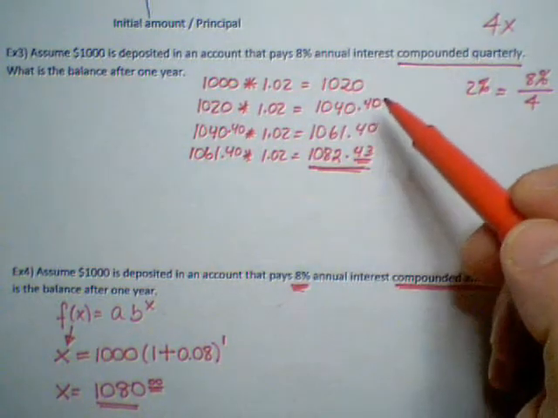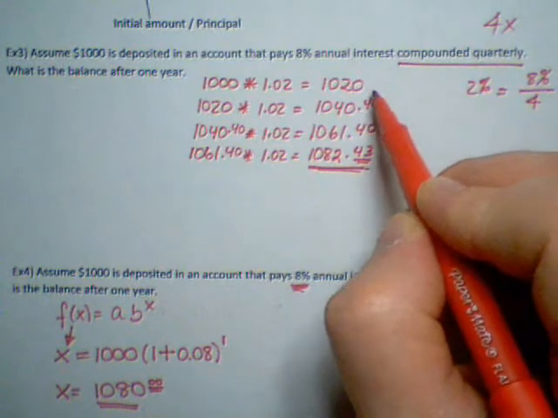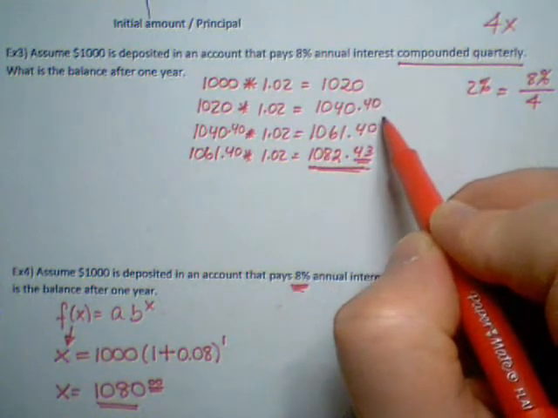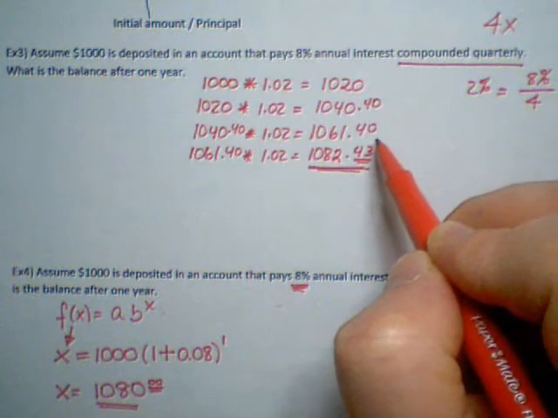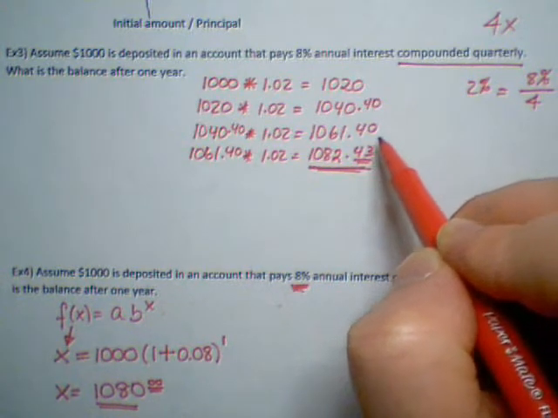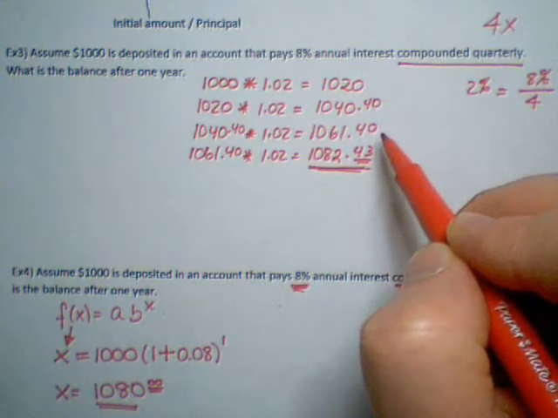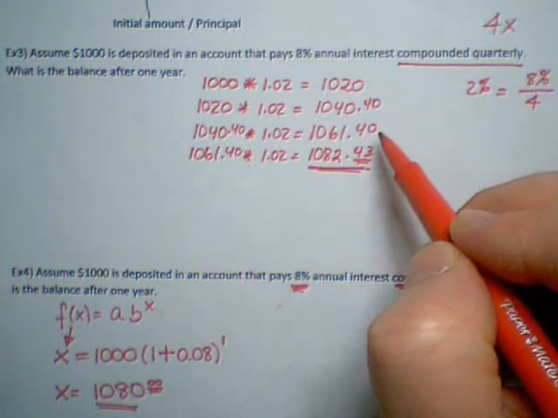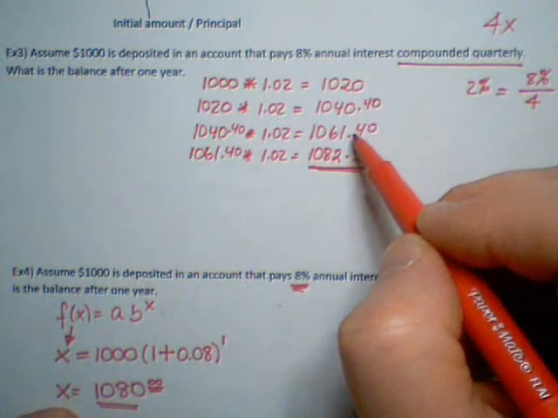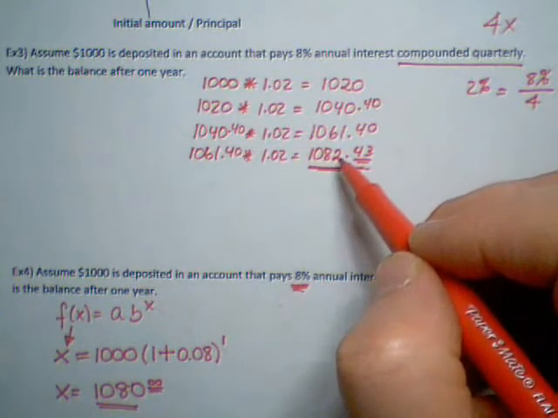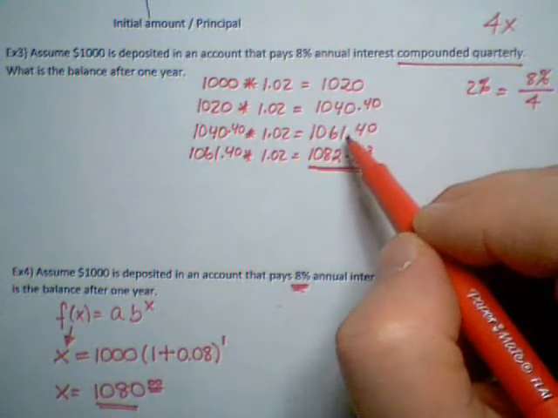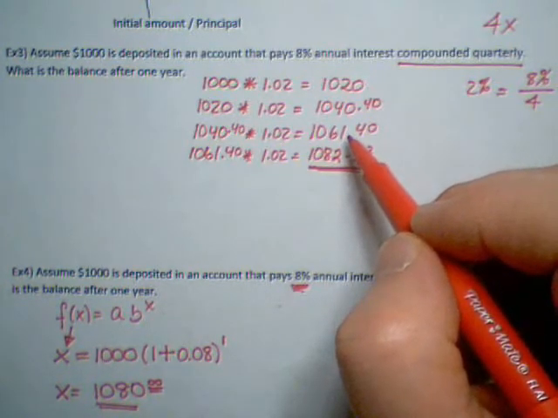Now let's look at this scenario. This is 3 months, 6 months, 9 months. So by September, you have this amount of money in your bank account. So in November, if you need money, you're welcome to take money out of your account, and the bank will not pay you the remaining interest, but you'll be able to take out $1,061. So that's the advantage of compounding quarterly.